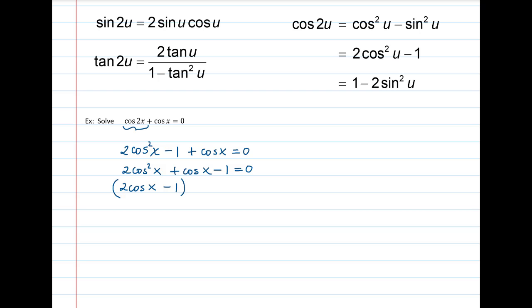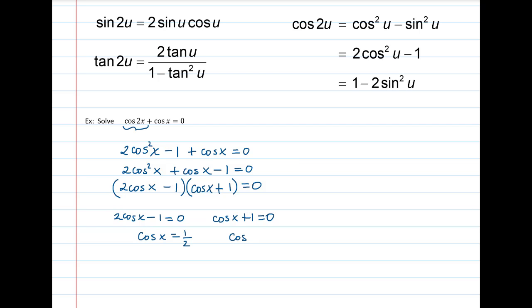And so by doing that, I get 2 cosine squared of x plus cosine x minus 1, all of that equal to 0. That's a quadratic in cosine. So I factored it, and we've done already enough practice with this. And once you factor the left side, you set each factor equal to 0, and then you solve for cosine of x.